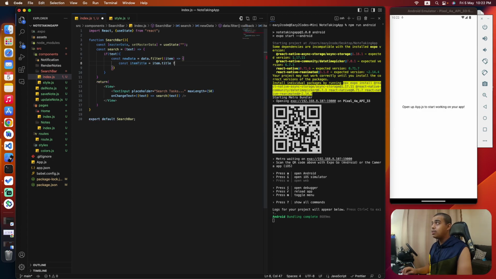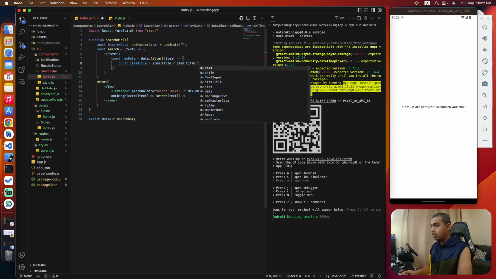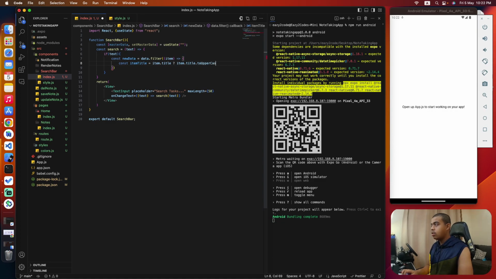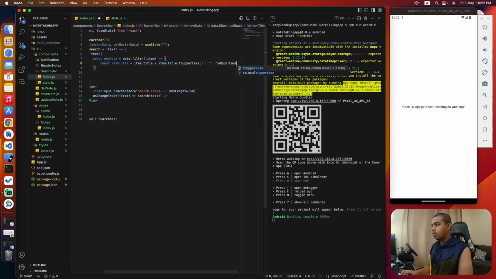If the title is there, then we're going to select item.title and convert it to uppercase. And if it is false, we're going to display nothing and convert it to uppercase. Perfect. All set with our if statement.